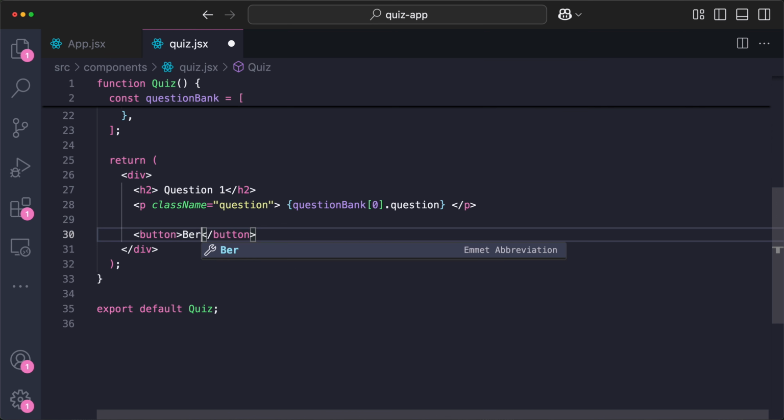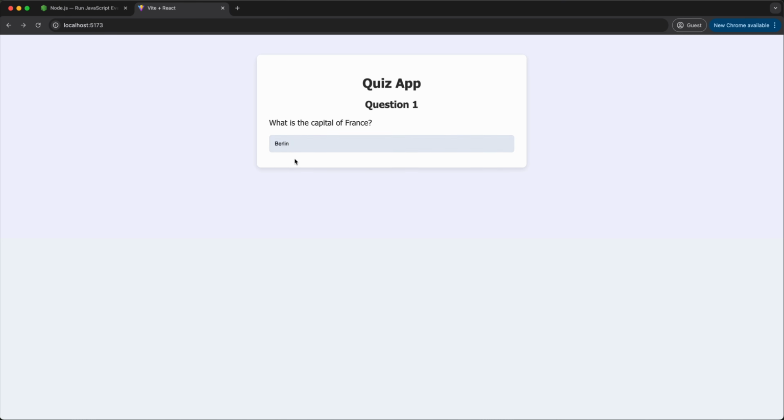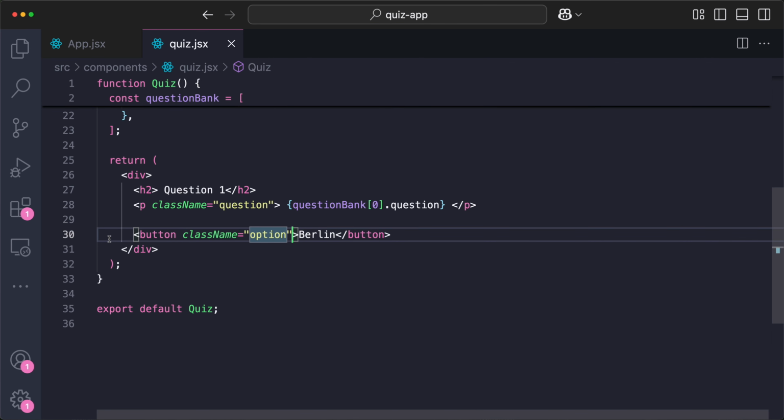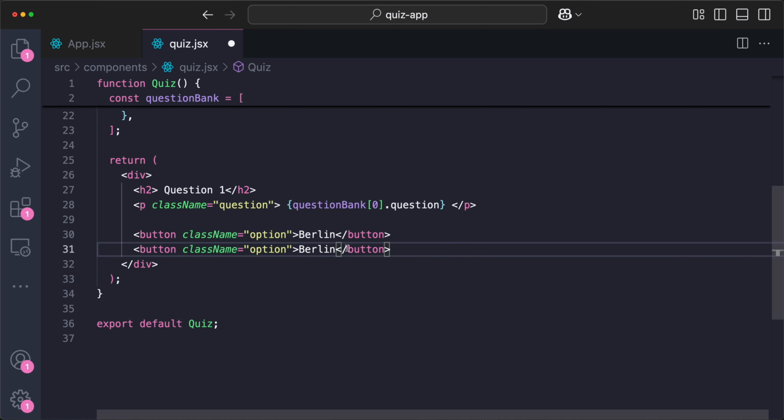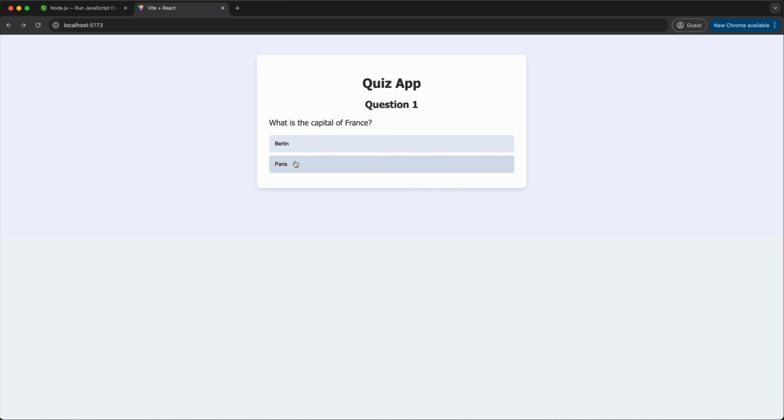So I'll say here, Berlin. Now to give some styling to this button, I'm going to give it a class name, and I'm going to call it option. And you'll see that automatically Berlin becomes an option that we can select. I could add another button over here, for example, for Paris, and it would look equally as good.